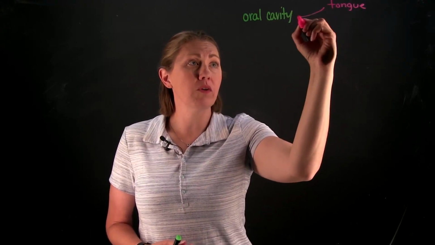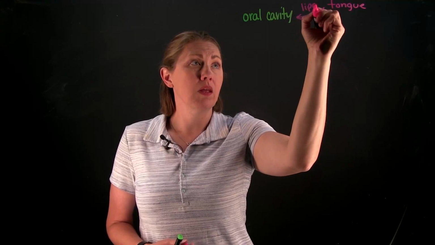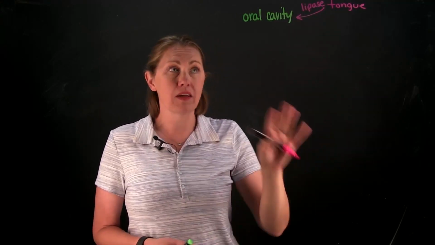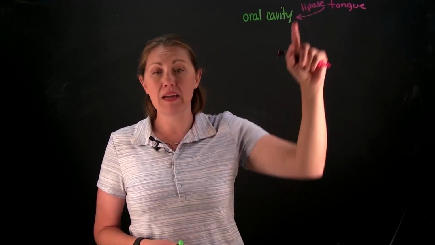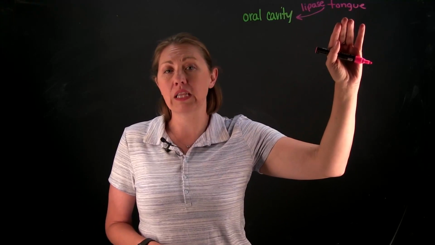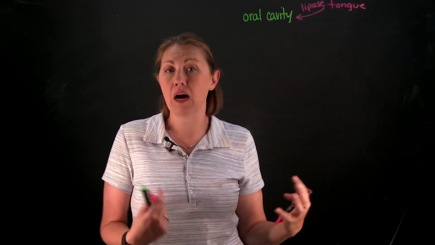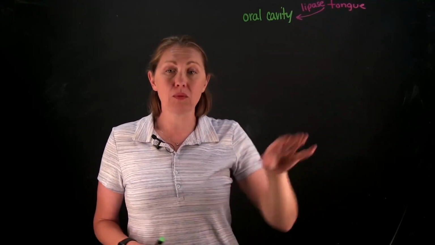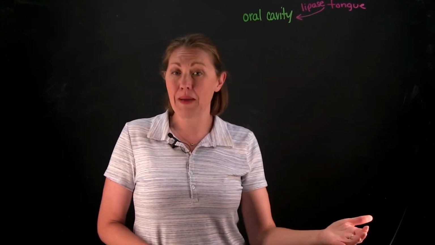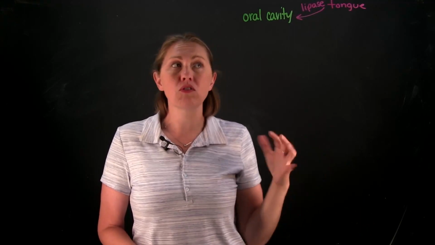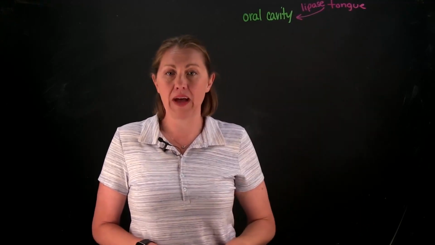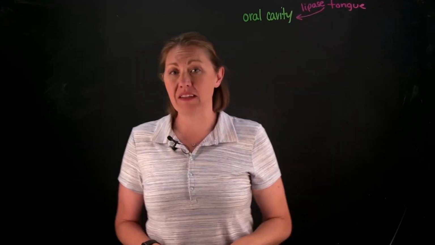So the tongue will secrete lipase. And if you see ASE in the end of something, that means it's an enzyme. Lipase, to help you out, is telling you it's a lipid, so it breaks down lipid. We'd specifically call it a lingual lipase, because lingual meaning tongue, it's where it's coming from. Because later, when we get to the stomach, there's going to be a gastric lipase, one from the stomach. Or if we get to the pancreas, we'll have pancreatic lipase. So they're just telling you which structure is secreting it. So the tongue will secrete that lipase into the oral cavity, so we can start breaking down fats in the mouth.